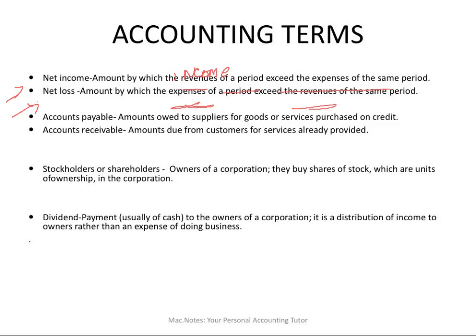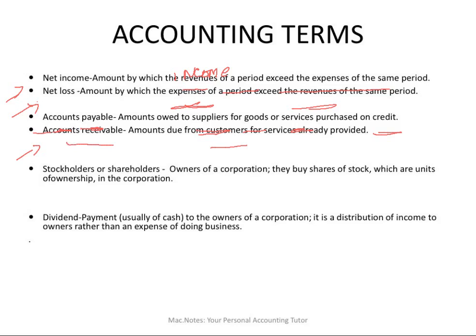Some other terms we'll come across very soon in the course is accounts payable. These are the amounts that are owed to suppliers who have supplied us either goods or services in the past. But they supplied it on credit, which means they gave us 30 days or so to pay for it. So that's why it's an account that we have with them, and it's going to be payable later. By the same token, we sell our product or services to customers, and we expect to be paid later, and therefore that's called an accounts receivable. They have an account with us, and they will pay up later.